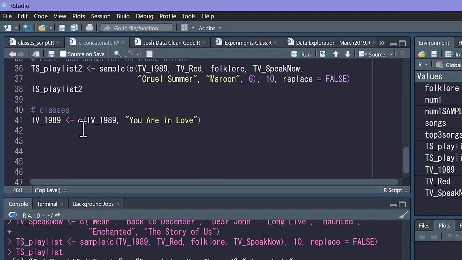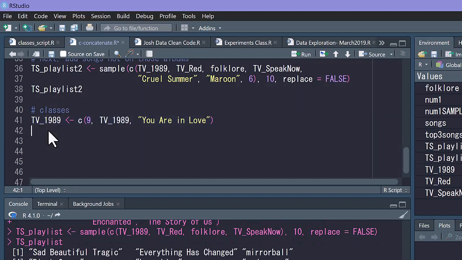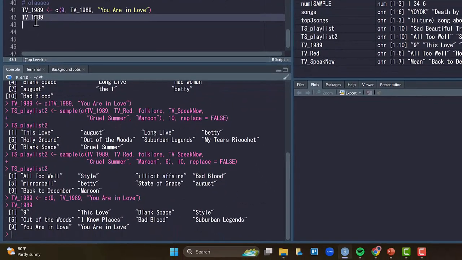Now, if I had also put a number 9 here, this is just to demonstrate what's going to happen if I put a numeric in here, whereas these two things are made up of character classes, right? If I run this and then print it out, I copy, paste it in a new line of code, and run it with Control Enter.